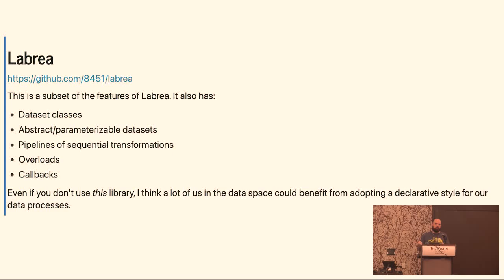But if you're not going to use the library that folks at my company came up with, I think the things that this allows you to do, in particular explicit notation of dependencies, is something that has made my projects a lot better. I think it's something that a lot of us would find value in. So I would encourage all of you to look for opportunities for that. Can we have things be more explicit? Can we make it easier, not just on ourselves, but on the folks that come after us on our projects, to know what's going on and just have better code bases?